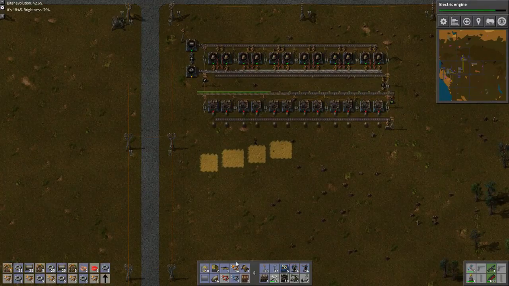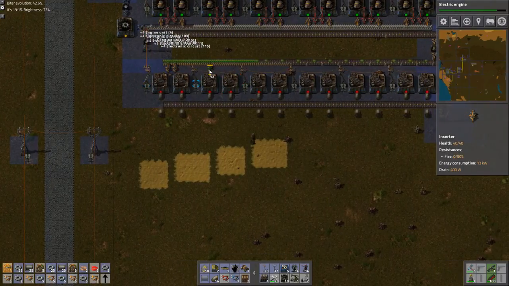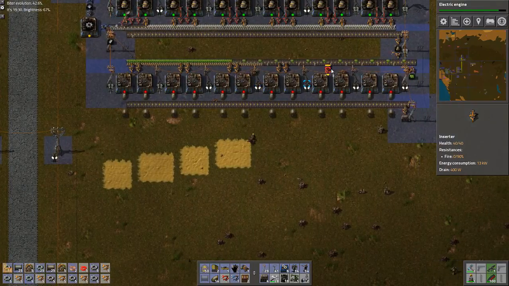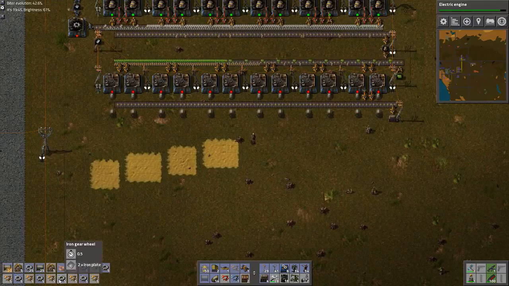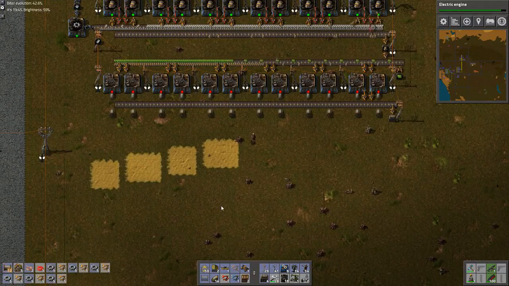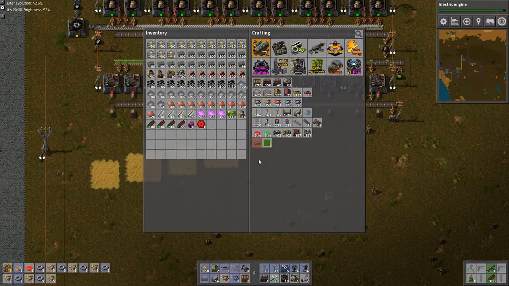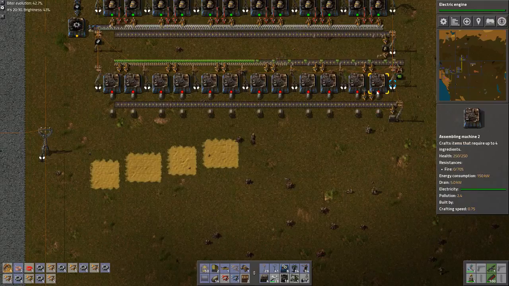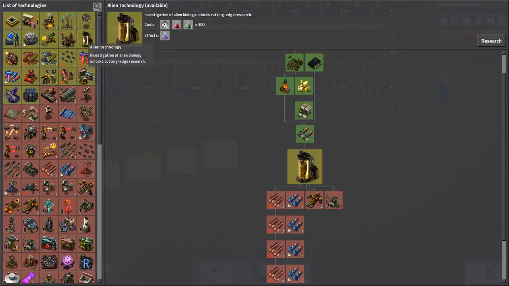Excellent. And wow, we have a lot of, oh, it went too far. Fifteen chemical plants should be enough for now, because that will allow me to get started on it. And my electric engine is coming up shortly, which is awesome. There we go. Anything else?